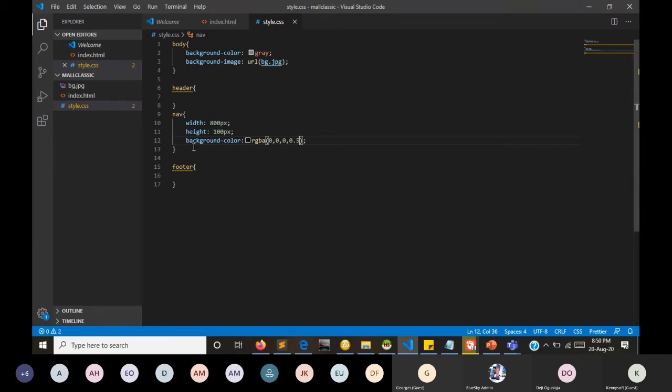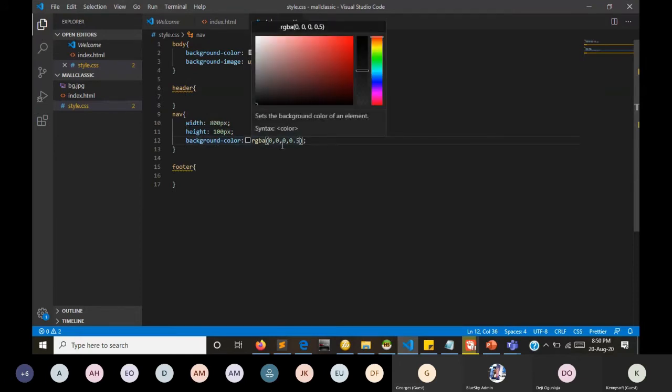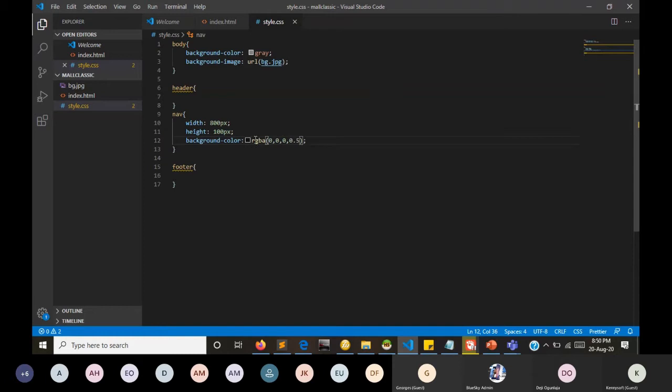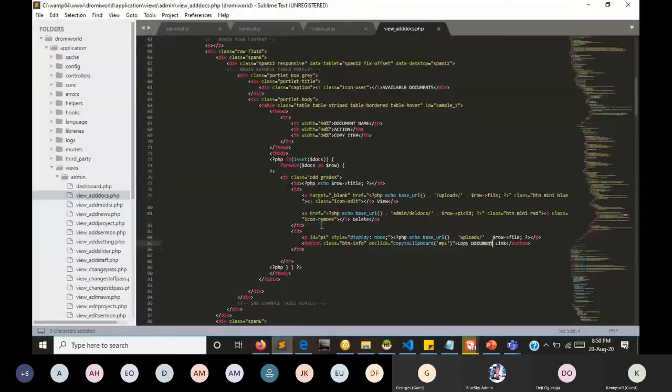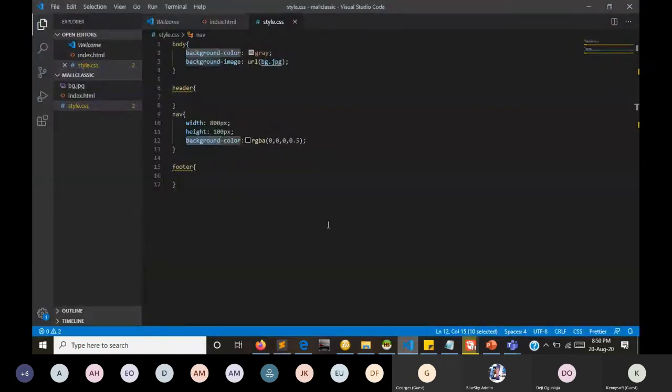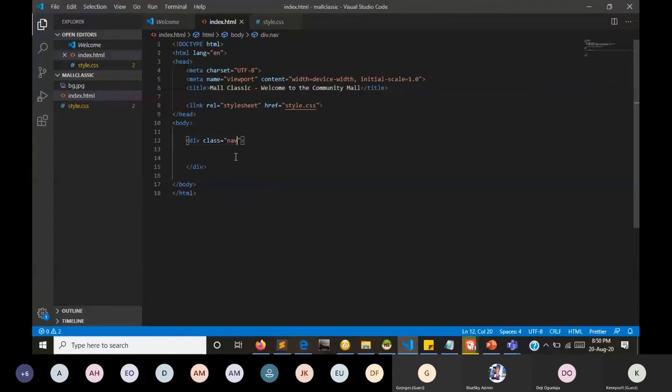So we have a box of 800 pixel by 100 in terms of height, and this is the color black, and opacity is the one that will allow us to also make it transparent. So let me refresh. Oh, there's nothing in that box. That's why we're not getting anything, but we are supposed to have something. Okay, we've not had it.